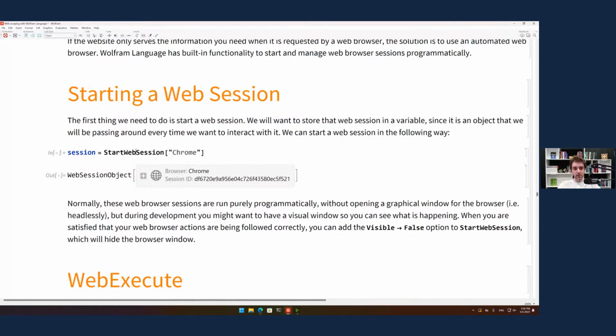So here we're just starting a web session. I think the supported browsers are Chrome and Firefox. Ideally, I think 9 times out of 10, this will work out of the box. There's no setup involved in getting this functionality to work. I had some issues on my personal machine, but I think that was machine specific, because on this computer that we use to present webinars, it worked fine. I didn't have to do any setup, and I know other people don't have to do a setup.